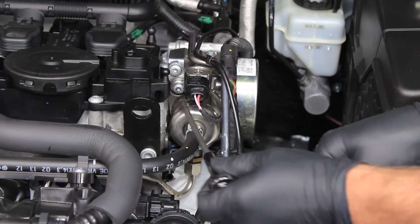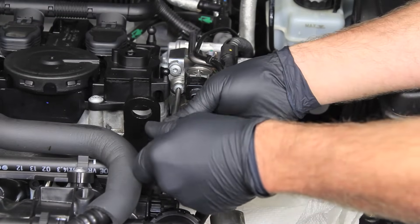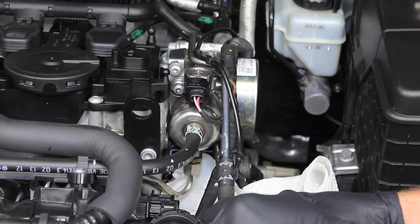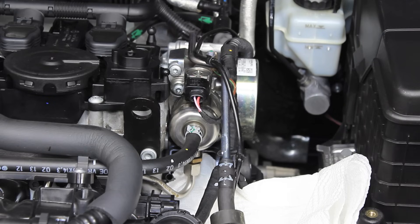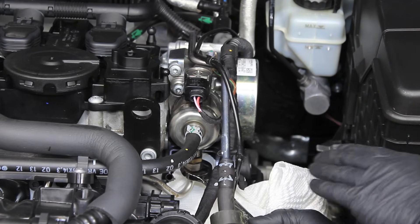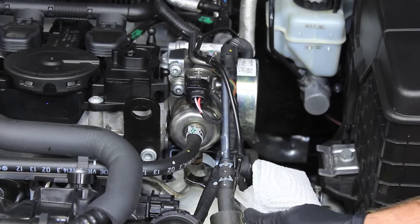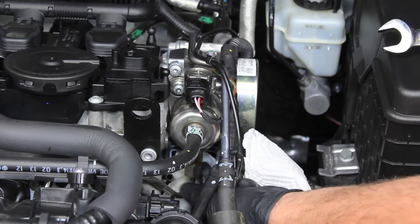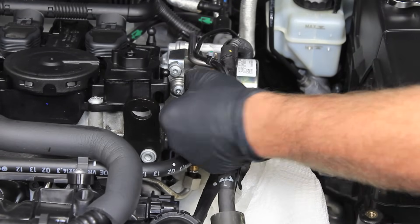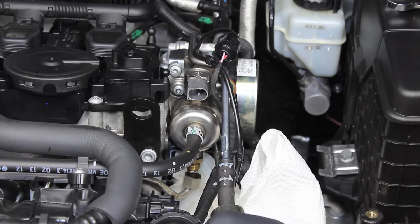I'm going to take off the two T30 screws first. These screws are going to be fairly tight, so make sure to get the T30 set in there properly. On something like this that is spring-loaded, I like to take them out a little at a time on each screw. Before I get them all the way out, a little trick is to crack the fuel line down at the bottom loose first — this is where your 17 millimeter wrench comes in. This fuel is under a little bit of pressure; you can bleed the pressure off if you want, but if you don't, just make sure you're being safe. You'll see we lose a little bit of fuel. After cracking it loose, you can just spin it right off. I'm also going to disconnect the connector, move it out of the way, and then run the screws out all the rest of the way.